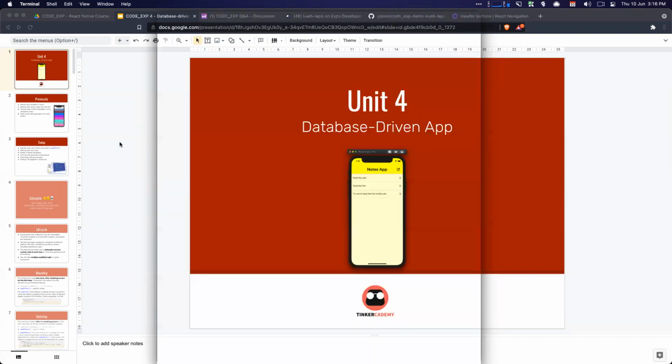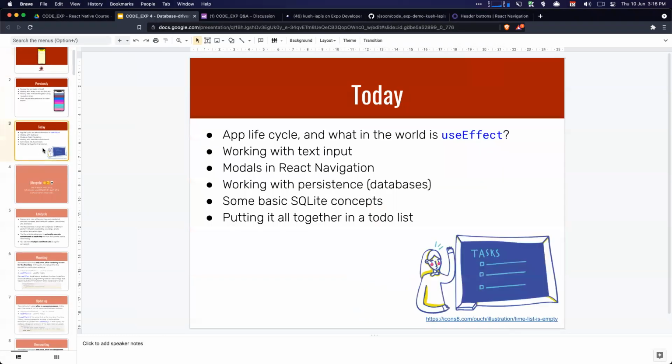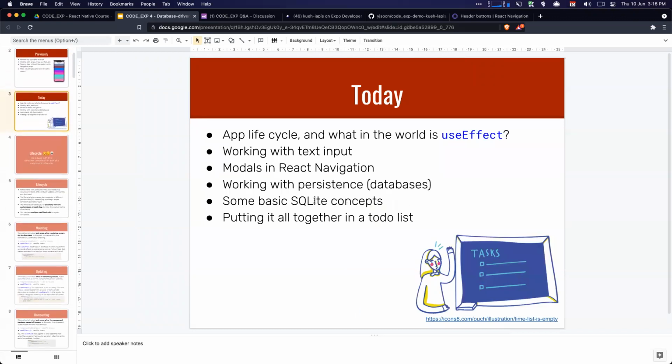While it's creating all this, let me go talk. All right, so useEffect, I promise I'll talk more about useEffect. We will talk more about useEffect, okay? And we'll talk about SQL. I don't know how many of you have a basic understanding of SQL and databases and things like that. I am going to kind of gloss over it. Like I said, this is us trying to compress this as 3 times faster than we normally cover it. But we'll make a to-do list, and the key thing of a to-do list is you cannot add something and then quit the app and then it disappears. It must still be there when you open the app again.